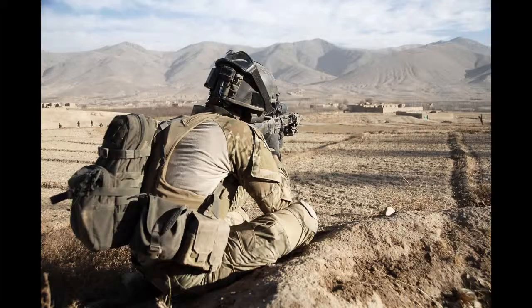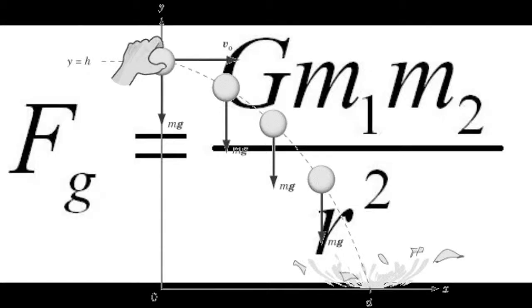First thing I'm going to talk about is gravity. Gravity is the single most important factor in making a long-range shot. It is the first thing you take into consideration, because it doesn't matter if there's windage, it doesn't matter where you're shooting from, how high you are, your altitude, or your angle to your target. You're always going to have bullet drop at longer ranges that you need to compensate for.